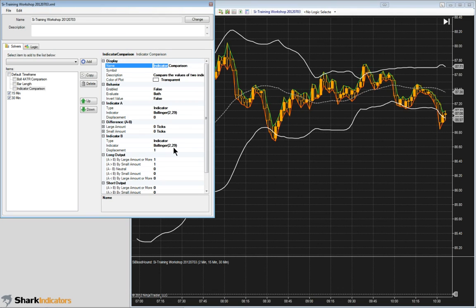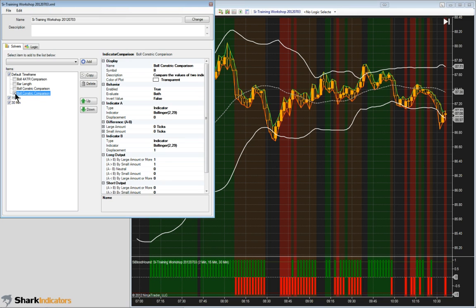And so this solver was looking at the Bollinger Band constriction. And so what I can do is copy this, since it's pretty much set up almost the way we want it. Let me turn it on. And then I just need to change my indicators.